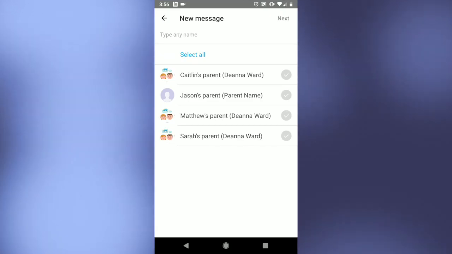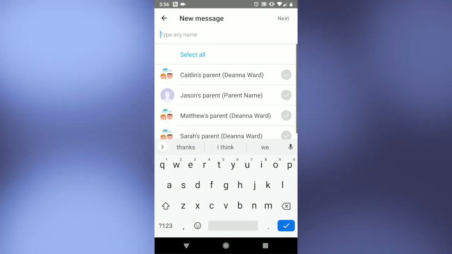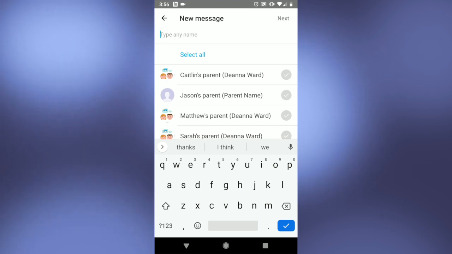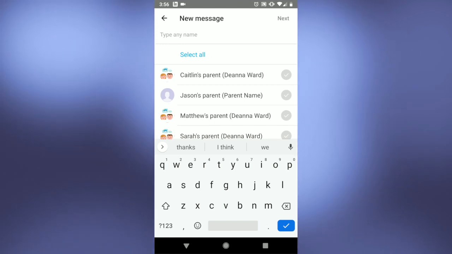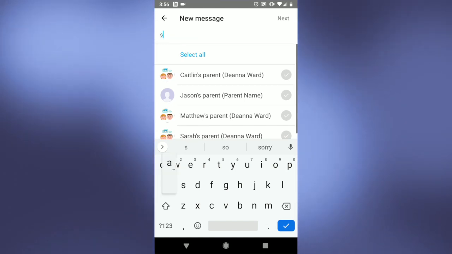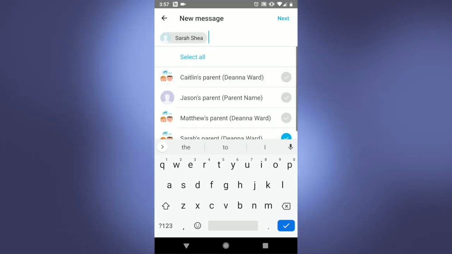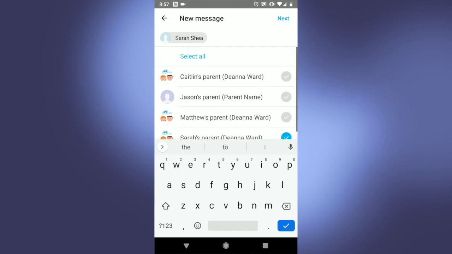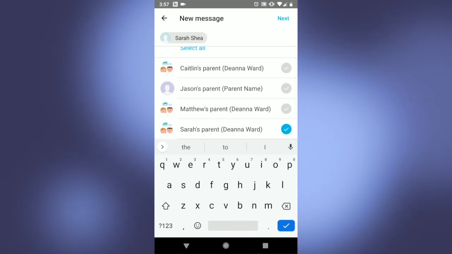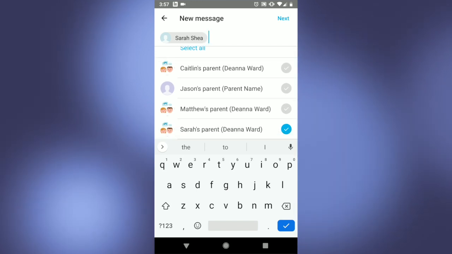Whether you're sending a message to one family, the entire class, or maybe to just the parents of the students who forgot their library books, you do the work of writing the message once, it sends out, and the replies come back in their own separate threads. And side note, love that it's listed by the student's name because I got 32 students to remember. Sometimes I might just forget the parent's name.